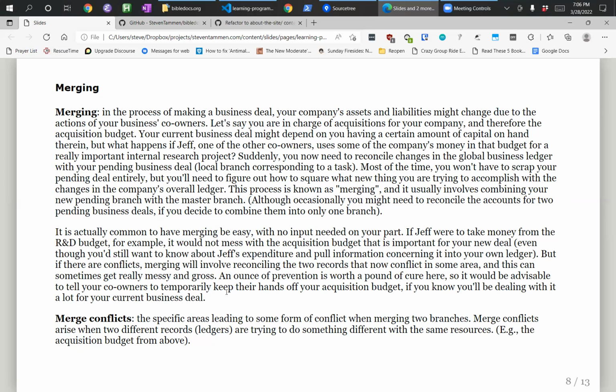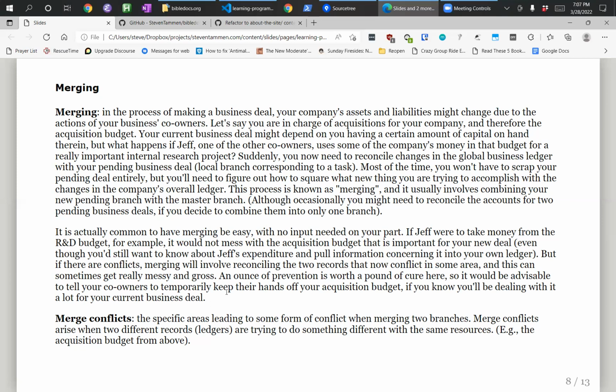So in code terms, I'm going to break our analogy for a second here. If you and a coworker are both working on the same file, changing the same functions, you're going to step on each other's toes, right? You might change the same line of code. And how is the ledger, how is the record, supposed to know which change it wants, right? It can't do that on its own. That's how you have to resolve conflicts in code. Now, for our business transaction, this might be someone's using money over here, but you said you were using that money. Who actually gets to use the money, right? That's in our business context, the idea of these conflicts here. So again, merging, sometimes it's easy, but if it's gross, it can be really, really gross.